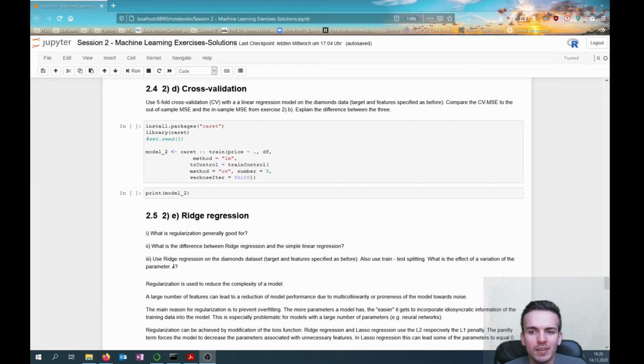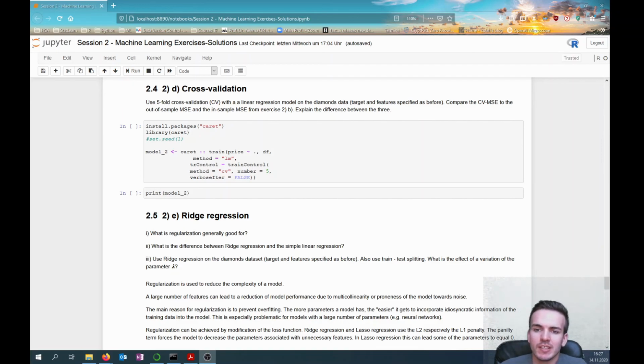Then you can have a look at the metrics, or use the average of these metrics to get the cross-validation metric, for example a cross-validation MSE. We want to use this cross-validation technique now, and we will use the package caret for that.